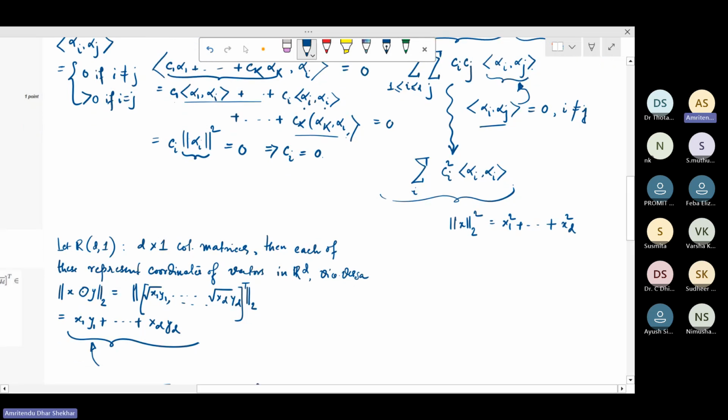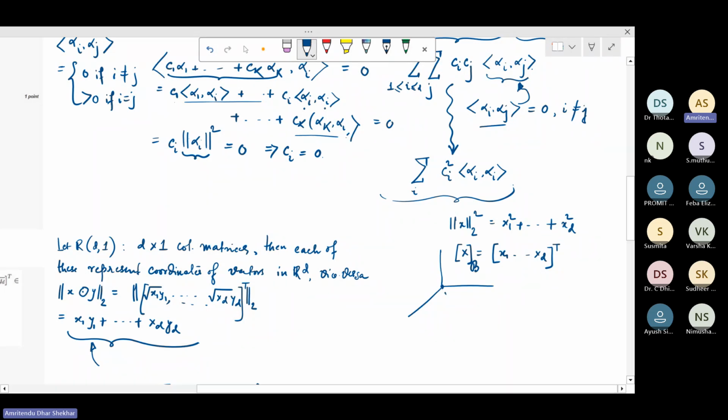The way we arrive at this standard norm in R^d is as follows. Consider the standard coordinate vectors in R^d. If I quickly draw R^d, this is R^3, but think of this as R^d. When we write a vector x as something like this, I hope you understand that this is actually a notation. The notation is with respect to a fixed basis, and the bases that we generally consider are the unit vectors pointing in the direction of the axes.